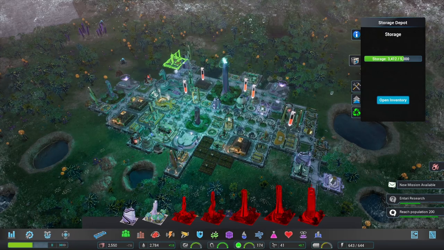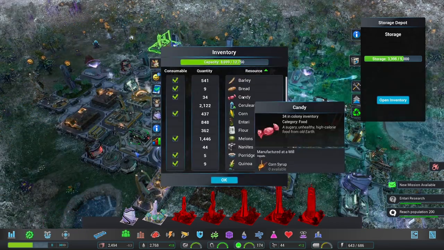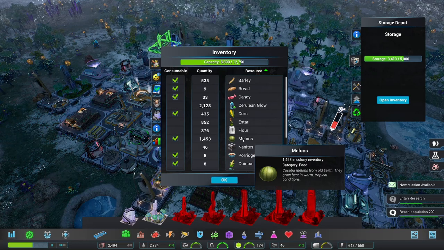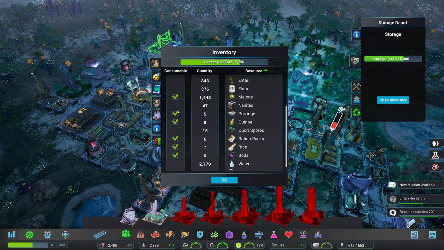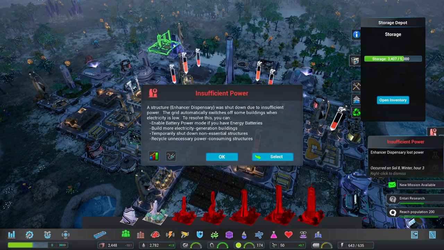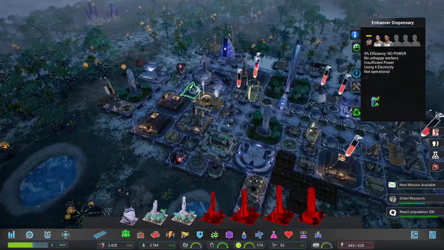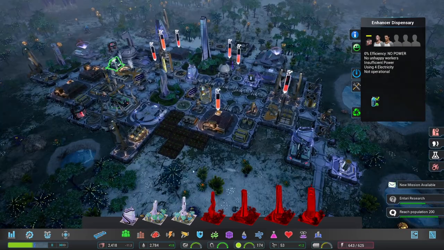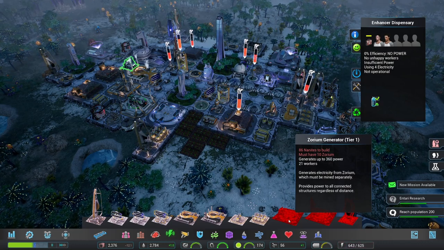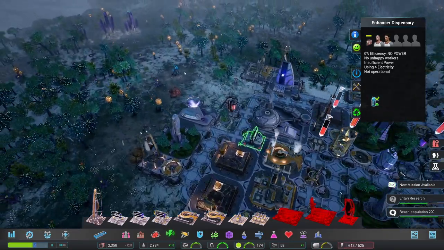Hey, you shoot me, Shad. Yeah, good. Show stuff like iron. Oh, we need more power. Right, so I reckon we need to get more batteries. Let's do a, what's this? Zorium generator. We have Zorium here. We've got the manual.